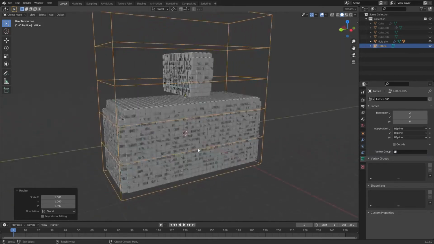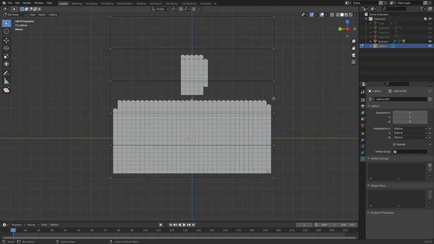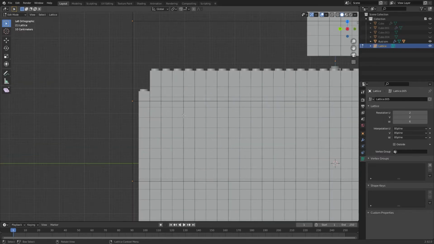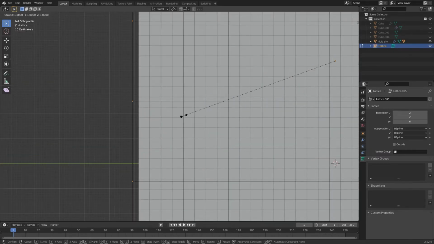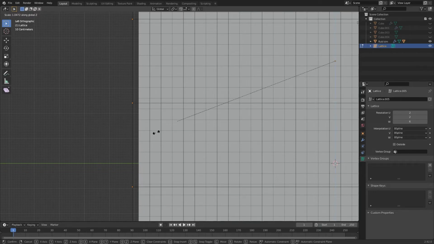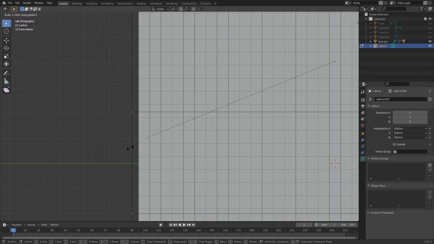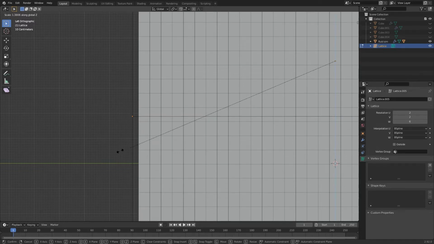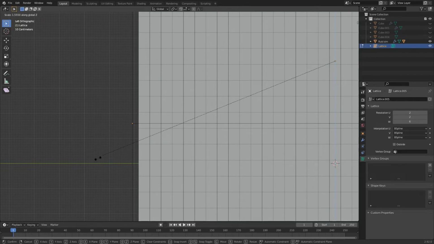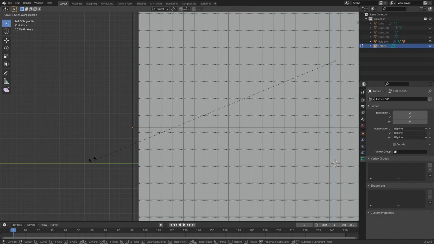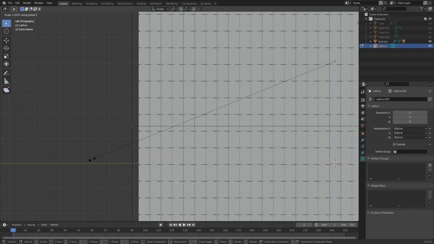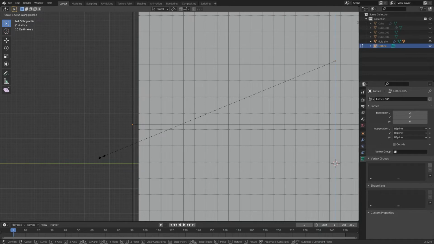So now what you want to do is press tab. Go to side view once it actually decides to update. Make sure that W is set to 6. Press A. Then scale on the Z axis until it looks alright. You don't need to do this if you made your Lego bricks square, but as I made mine a rectangular shape, or cuboid actually, I do have to do this. So yeah, just scale on the Z axis till it looks about right.